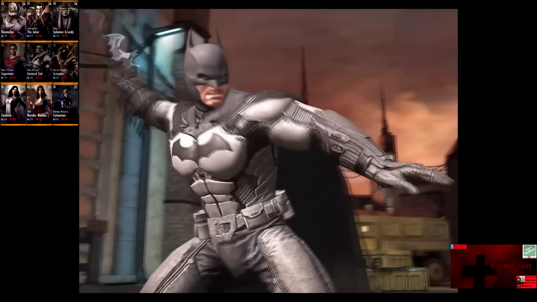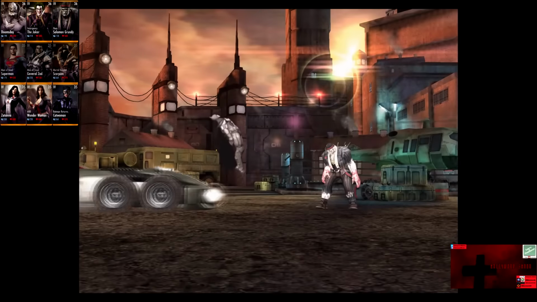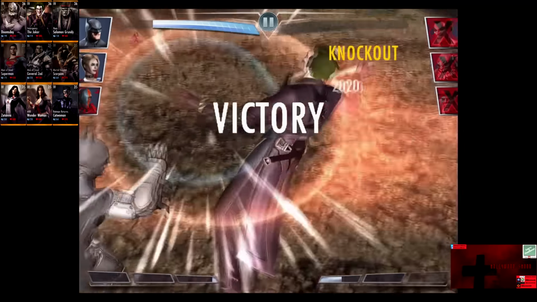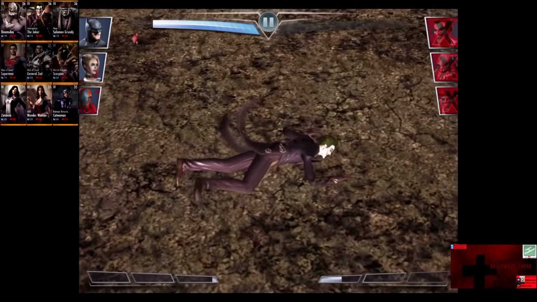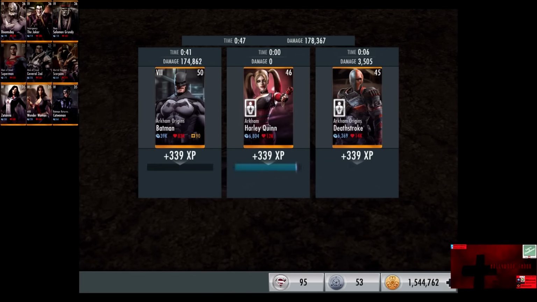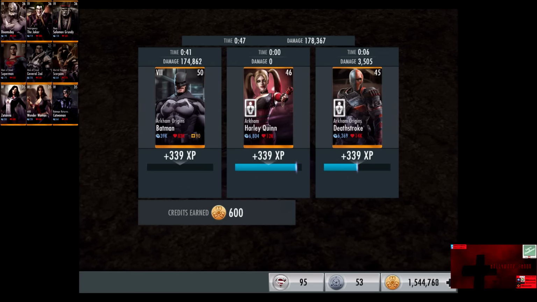So Arkham Origins Deathstroke becomes an extremely dangerous card, having double chance of unblockable specials. And we're going to bitch slap the Joker for the victory in the third fight. 339 XP, 600 credits.